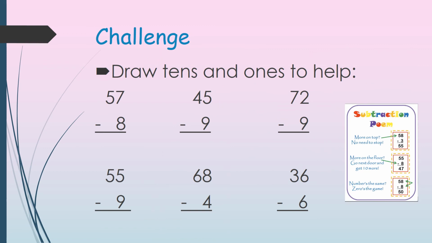Once you're confident, then have a go at these. Remember the poem, because this is a mix. Some of them you need to exchange a 10, some of them you don't. So remember to keep checking that poem, look carefully, don't let them catch you out. Remember to draw your 10s and 1s to help you if you need it.